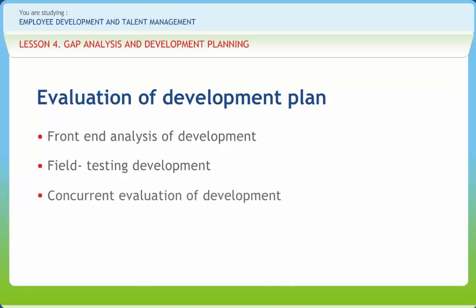Concurrent evaluation controls development efforts against initial objectives to ensure that activities are in line with intentions. The HR department should hold periodic meetings for interested parties to assess the progress of developmental efforts and identify areas requiring corrective action. Use post-development follow-up only when there is a need to change employee organization or non-employee developmental initiatives.